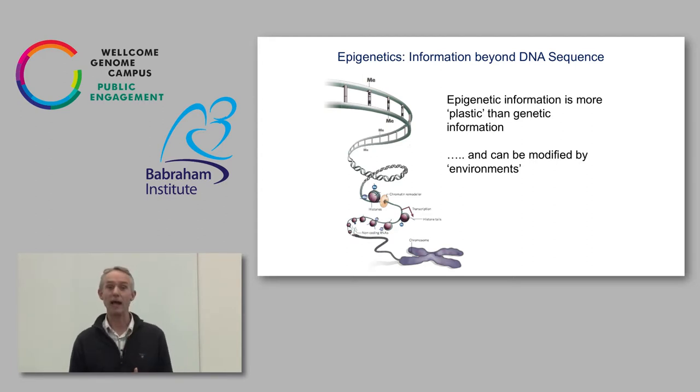On the level of chromatin — the proteins that wrap around the DNA — there are very distinctive patterns of modifications associated with active regions of the genome. There are active marks present at the start site of genes, and marks that are repressive. There's a tremendous lexicography of different epigenetic modifications that help us see where genes are active and where they are not. Each cell type will have its own epigenome, and the epigenetic information is much more plastic than the genome information. Our genomes are broadly constant, whereas epigenetic information has to be modified throughout the life course and can be responsive to environmental conditions — what we eat, what we drink. So our epigenomes are to a degree a reflection of our life course events.